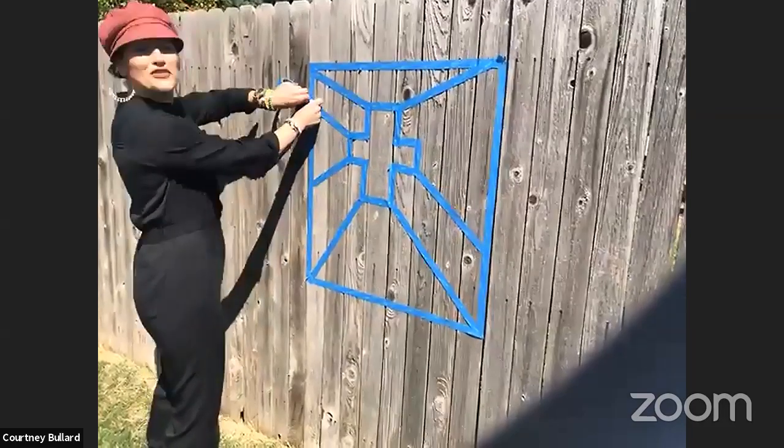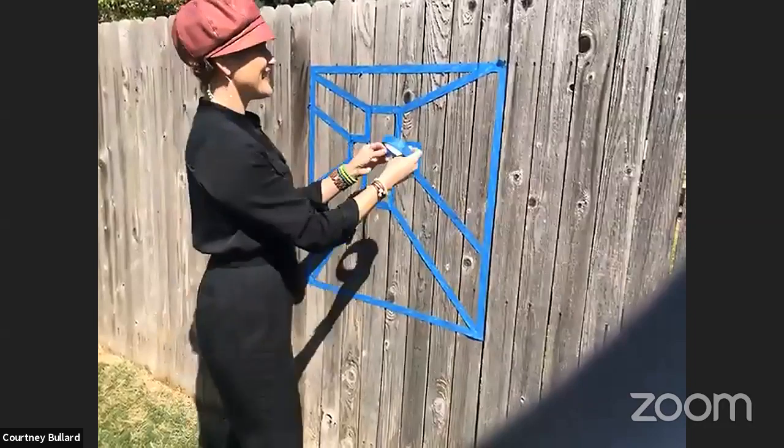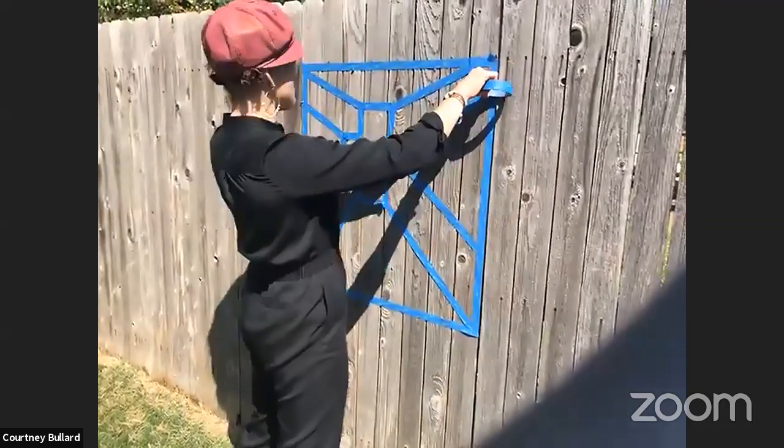It'd be so much more fun if we all could be together doing this, but I love that we get to do this together on Zoom. And then we're going to go from here to here.